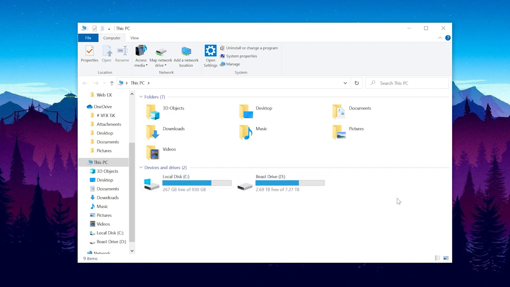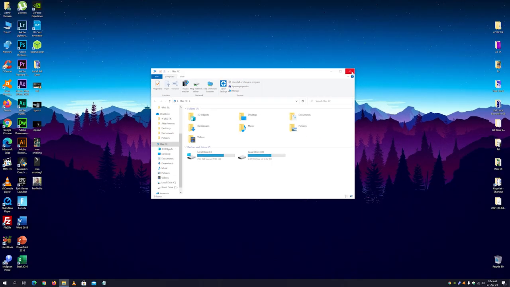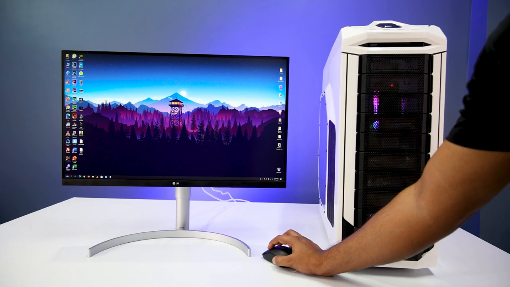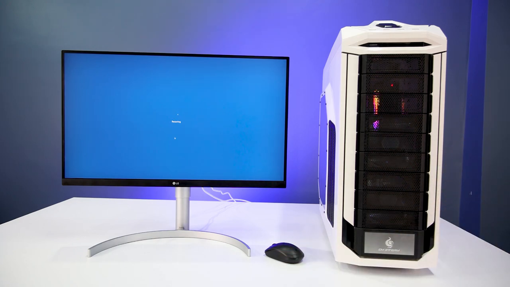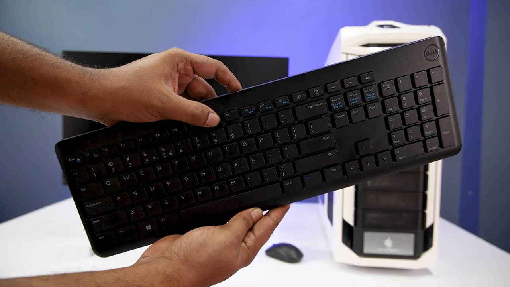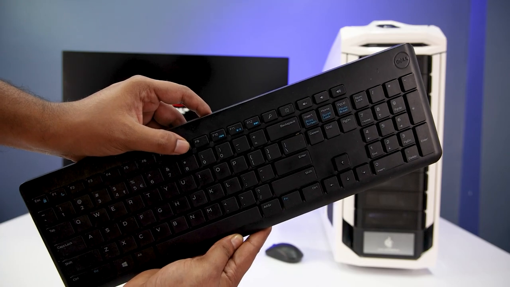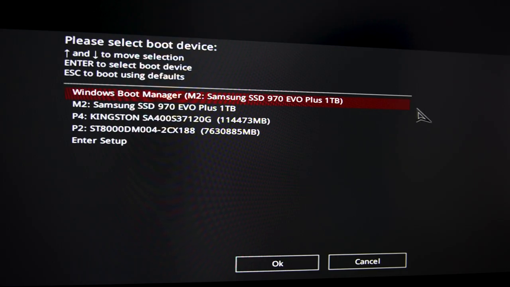The Kali Linux drive is missing, and that is a good thing because no one will interfere with the Kali Linux drive. It's good to be a secret. To access Kali Linux, all you have to do is restart your PC and press the boot menu key to open the boot menu. In the boot menu, you will see the first one is my 1TB Samsung SSD, the second one is the Kingston 120GB SSD, and the third one is the data hard drive. Just select your Kali Linux hard drive and go on.